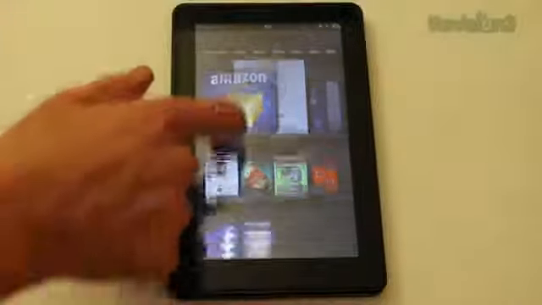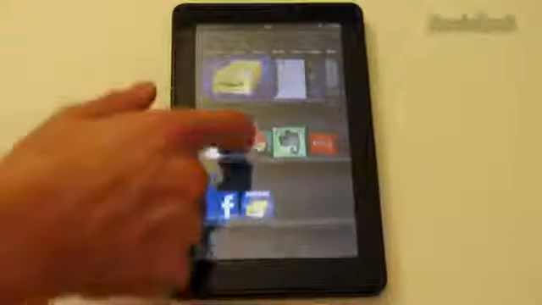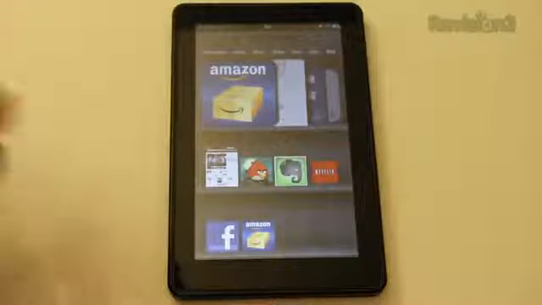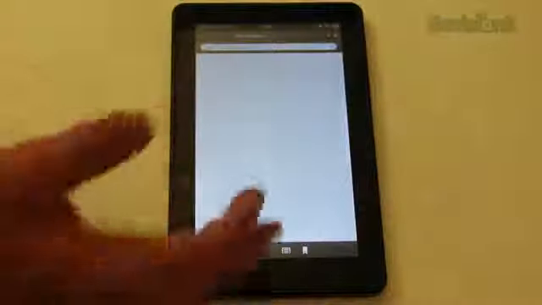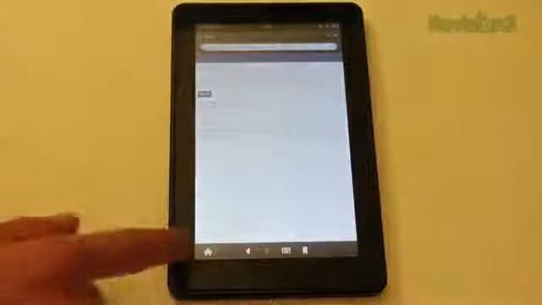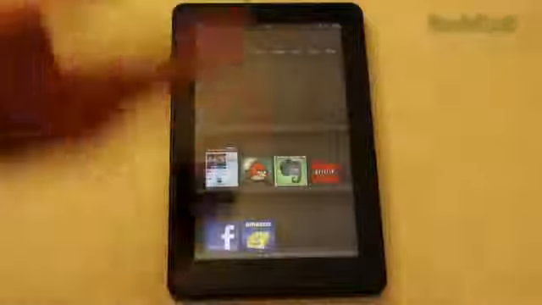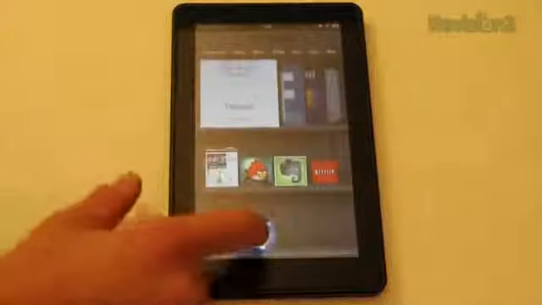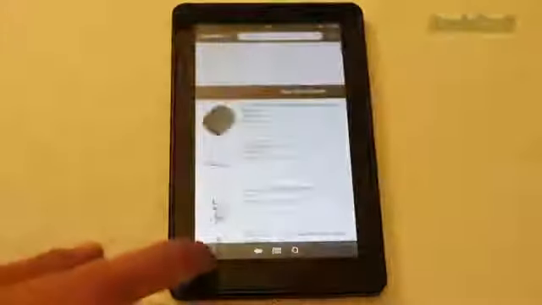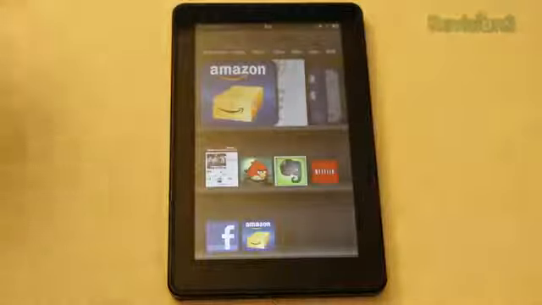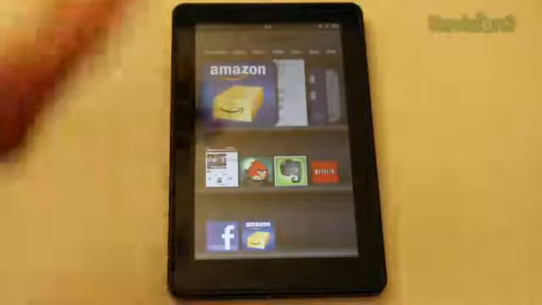Now here is your favorites, which you can scroll up or scroll down. I think you can add more of these depending on how many icons are here. I'll open up more for you. Right here I've got a web page, so you can link to basically anything you want. It just took me to the web browser. Of course you've got apps like Facebook. This is just a link to the web browser, so it's basically like a link to the web page. Now Amazon is a link to the actual app itself. There we go. It loads up the app. So some of these are web apps, and some of these are links to a web page.